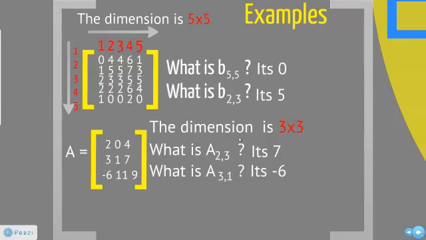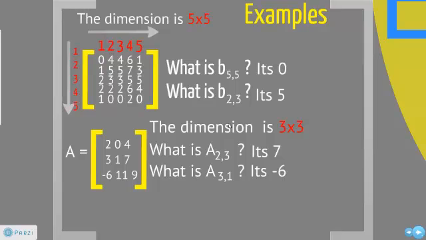So this image is a 5 by 5, and they're asking what is B23. So it's going to be row 2, column 3. So the answer is 5. See how we did that? It goes down rows, then across columns. So remember. Or what is B55? So down, across, and it's 0.